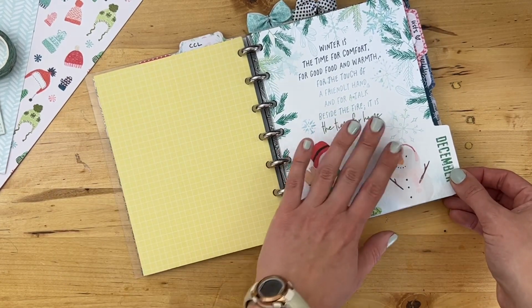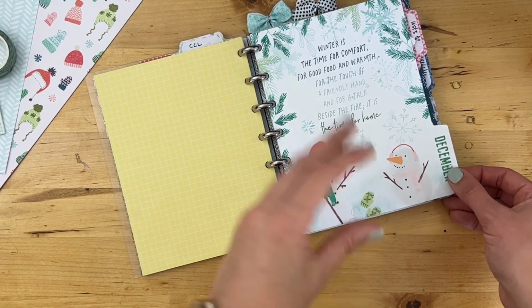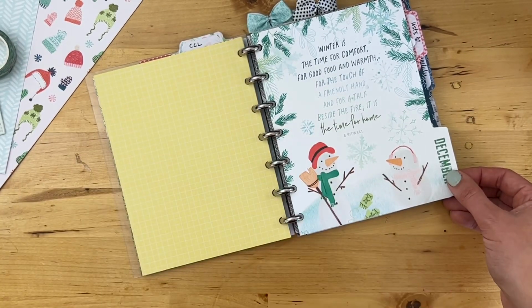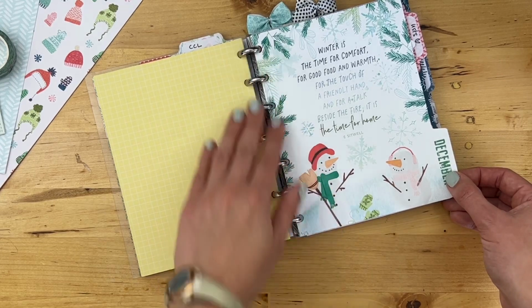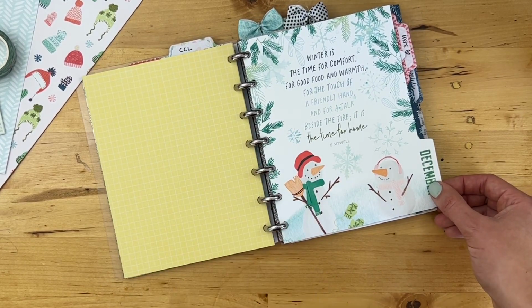Now I'm moving into the main insert. Now I get the B6 inserts that are not bound. They come unpunched, so you can use it for a disc bound system like I have here, or for rings, depending on your preference.